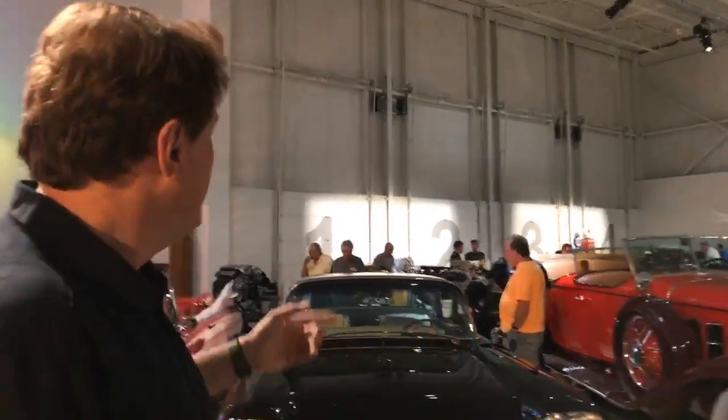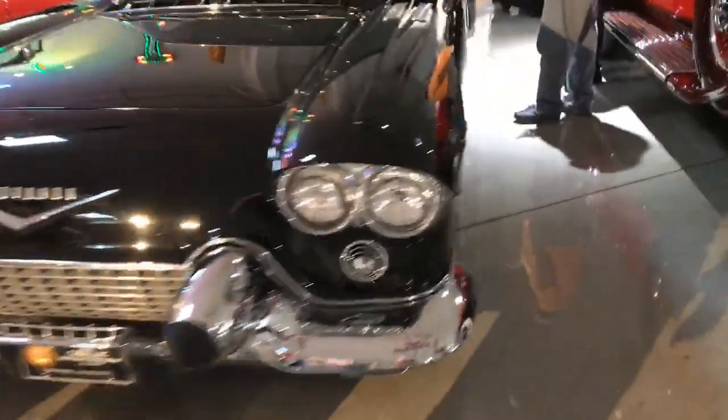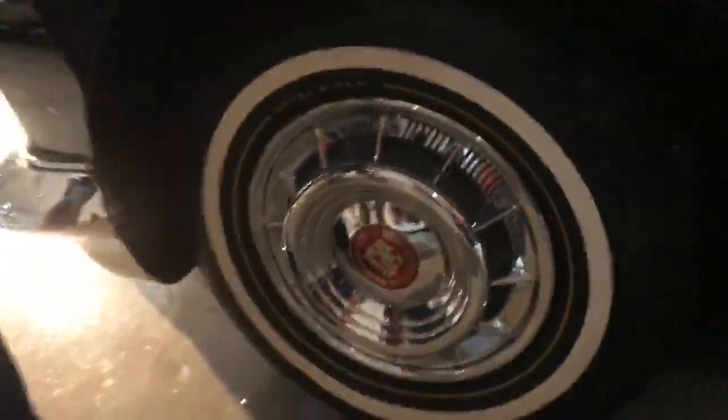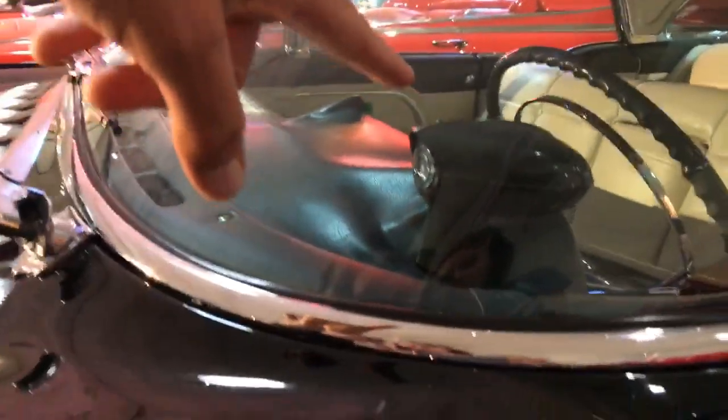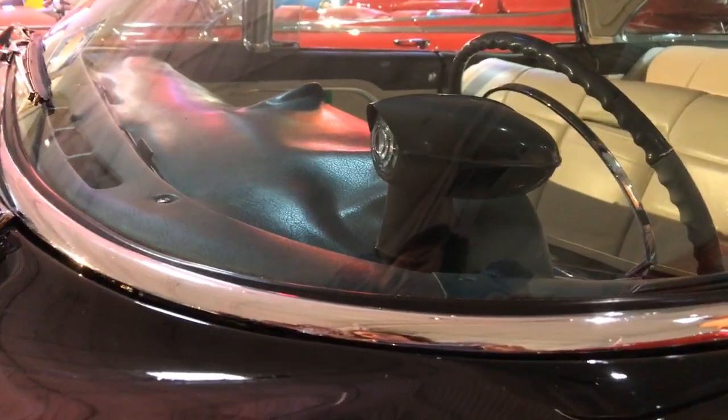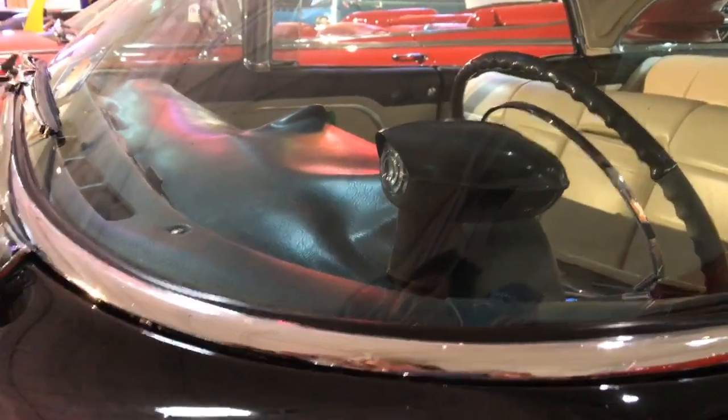Wow. Come over. Let's take a look. Show me the aluminum wheels. And then it gets even better than that, Craig. I don't believe you, Roman. Yeah, it gets better. So let me show you. Kyle, show him this. What do you think that is, Craig? That thing right there. Oh, that's for the automatic high beams. Exactly. It's called the Safety Sentinel. At least an Oldsmobile had Safety Sentinel. That was the first Cadillac use, might be something else. That was the first use of the automatic high beams, and this car had it.